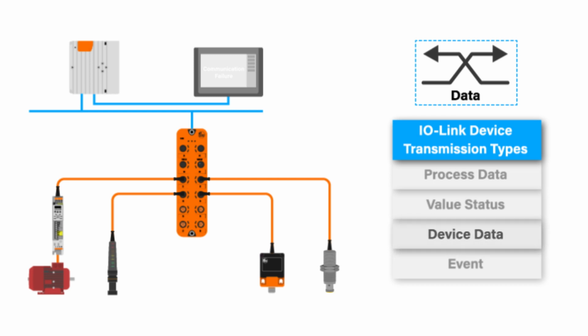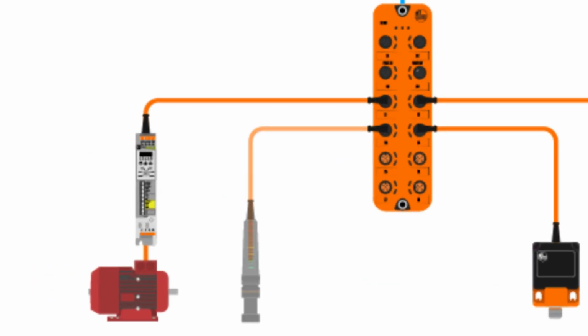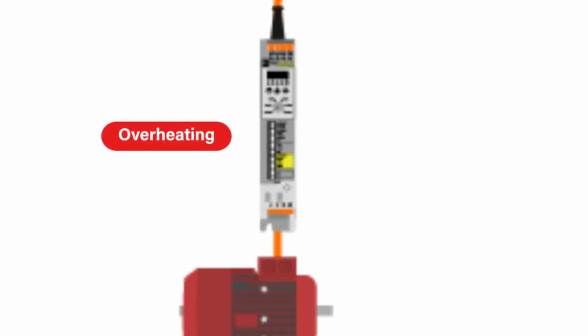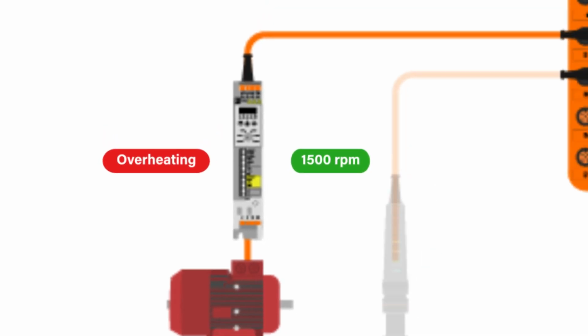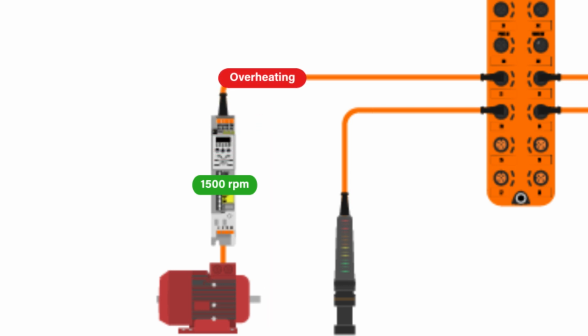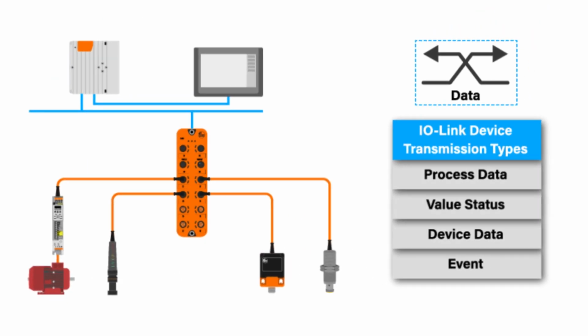A device is able to trigger an event, which in turn signals the presence of an event to the IO-Link master. An example of an event is an error or warning message. For example, a short circuit, or a device that is overheating. This information can be used to display indicators or messages on HMI devices, such as error messages signaling a wire break or communications failure, once the IO-Link master has processed the message to the high-level controller. The transmission of device parameters and events occurs independently from the cyclic transmission of process data. This means that they do not impact each other, so critical messages do not have to queue until already buffered messages are sent.